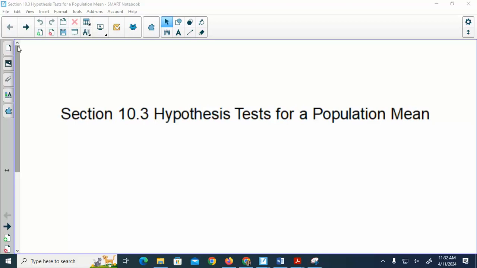When we're talking about the mean, do you remember what our criteria was? Either the original population was normal or the sample is bigger than 30. Then we have the choice of either doing the classical or the p-value approach. P-value is probably my preferred method. That's just finding our probabilities like we were doing in the last unit. But classical, with the proportion, we're looking at z values.